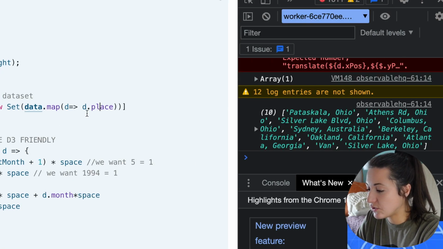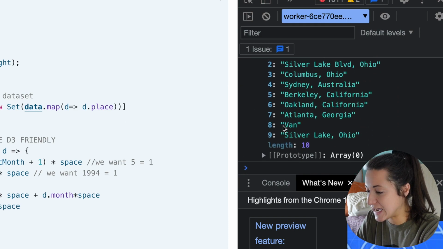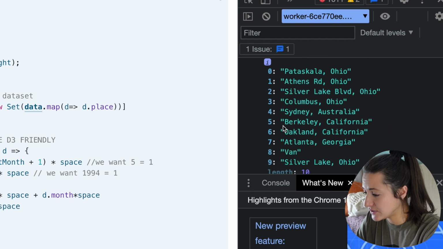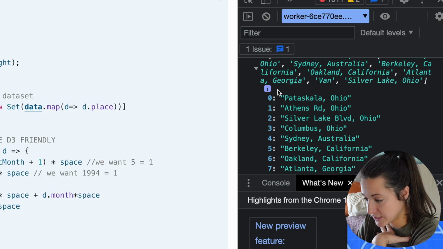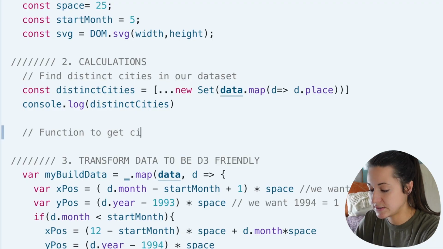Okay, so now you can see we have our list of our 12, wait, what? 9. Why did I think we had 12? Whatever. All right, so we have 10 different cities. So now we're going to make this function that is going to get city into an index.